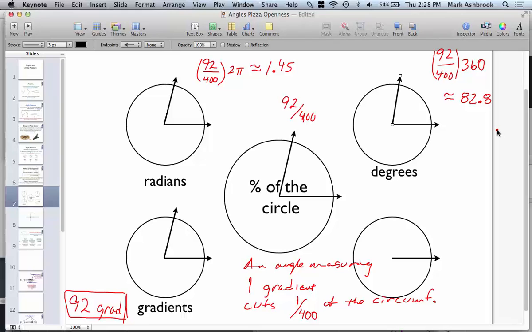Okay, questions on conversions. So practice this. If you're involved in some complicated problem down the road in your engineering endeavors, and you forget this little formula, it won't serve you if you don't remember a formula. But understanding and using percent of the circle will serve you, and you can always fall back on that.